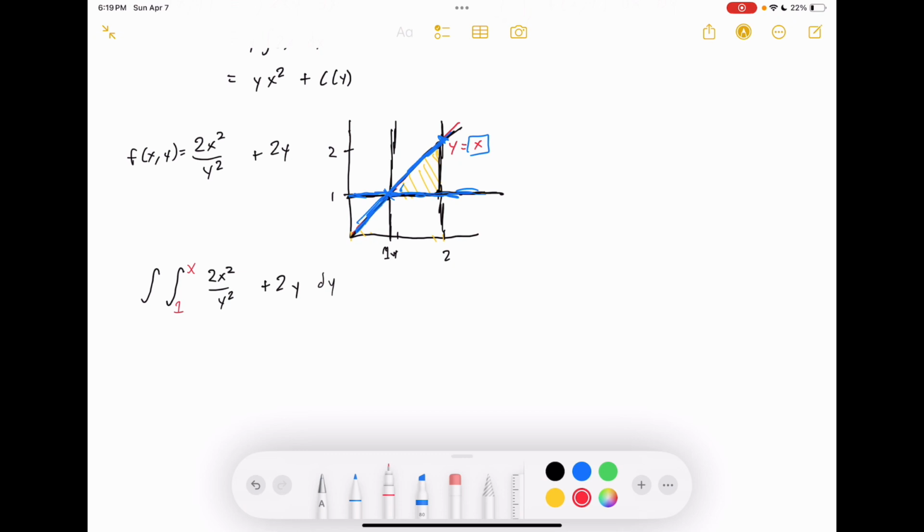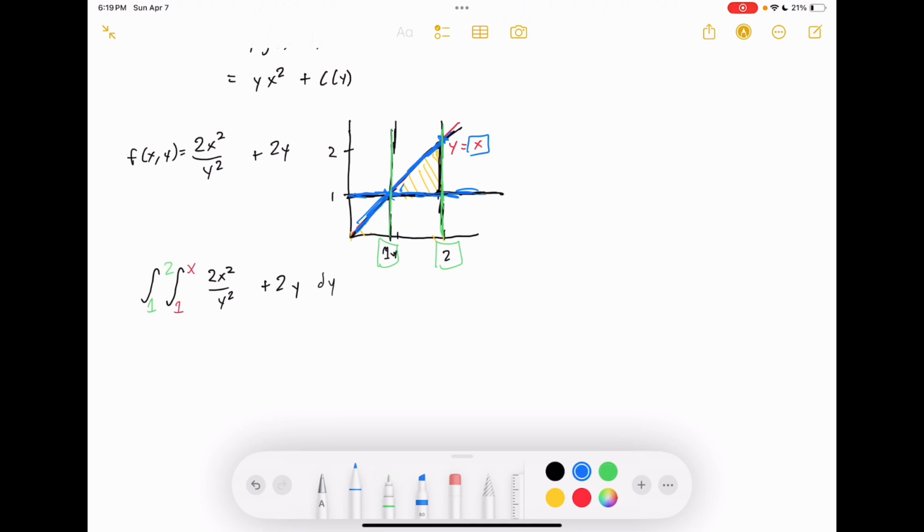We've gotten the y bounds ready, but the second thing we need to do is do the same thing to x. Now, for x, it's a bit simpler. In y, we had a function bound, this diagonal line. But in x, we have two vertical lines that establish what x is going to be. Let's go to green for x. Why not? So we have the first line here and the second line over here. And we're going to integrate from small to big. So we go from 1 to 2. We have x equals 1 and then x equals 2. So we can just write that here as you would expect, 1, 2.